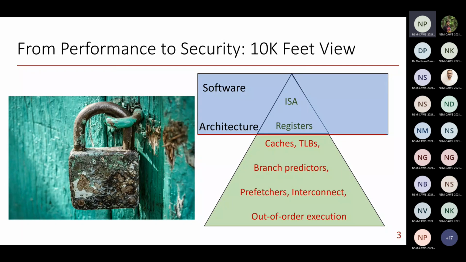This is a summary of what this winter school has provided you so far. Now you are aware of out of order processors, branch predictors, caches, TLBs, prefetchers, and a bit of interconnect, if not in detail. From the computer architecture point of view, these are termed microarchitecture. Why? Because they are not directly exposed to the programmer, but they are there inside our chips to make sure that our programs run faster.